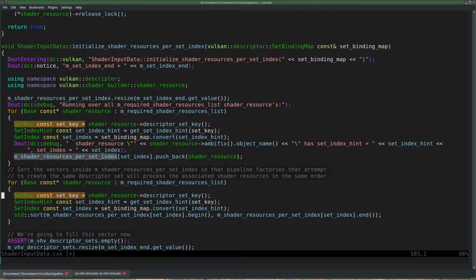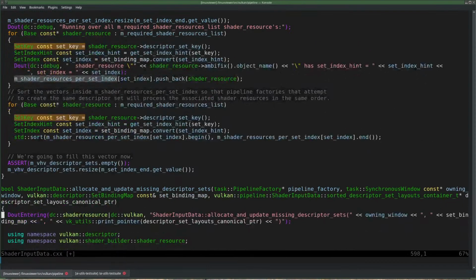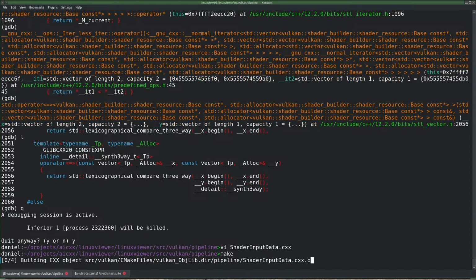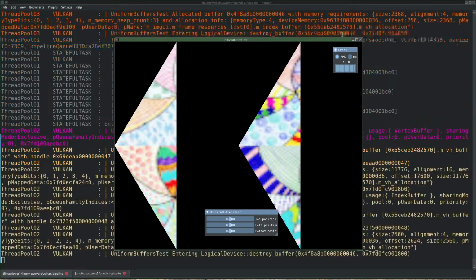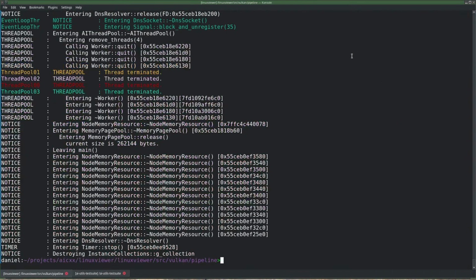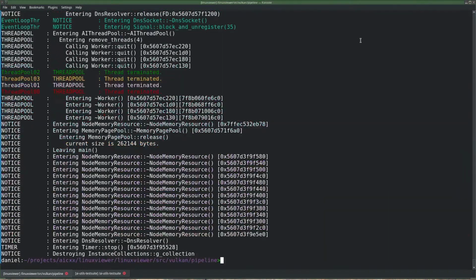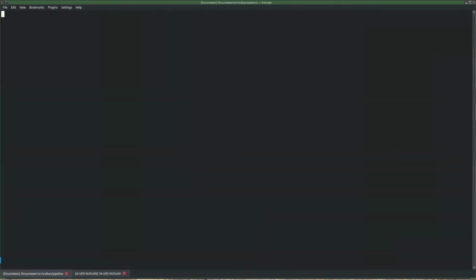Okay, well, at the very least, after this change, I suppose I should try to compile it and then maybe even run it to see if it still works. And it still works. It even works 3 times in a row. That's good enough for me.